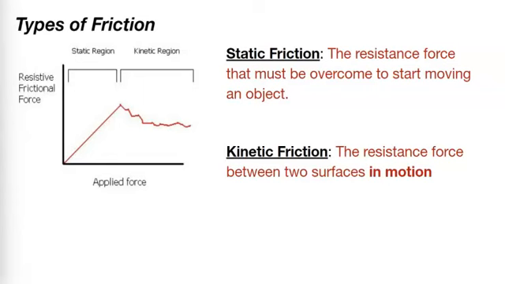Notice that kinetic friction is consistently lower than static friction. That's because it is easier to keep something moving than it is to get something that is at rest to start moving. A real-life analogy might be the comparison between walking when you're already moving versus getting up from your chair in order to get somewhere.